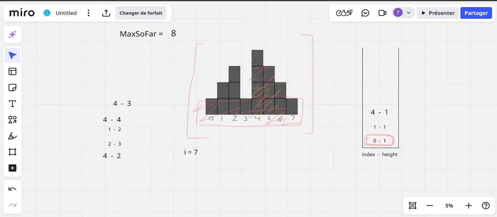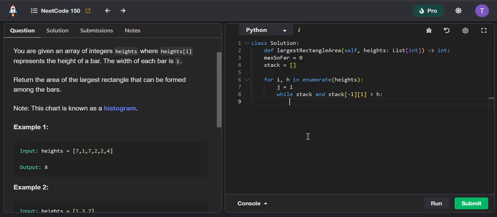If you remember here, you will take the current index, and first we will pop it out. So we will pop the top element, and we will find the length, and we will find the area this way. So we're gonna say stack.pop, but we also want to keep the index. So we're gonna keep the index and the height. All right, and the reason is that we can then calculate the max seen so far.